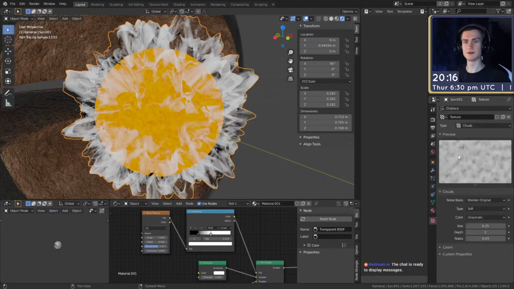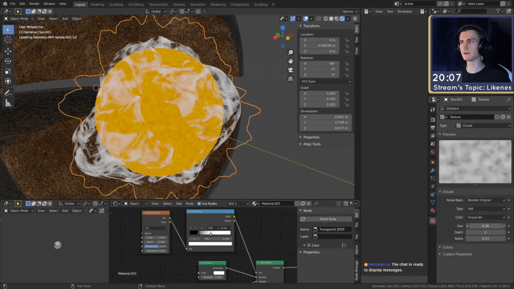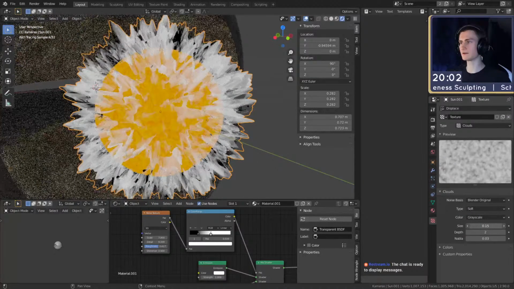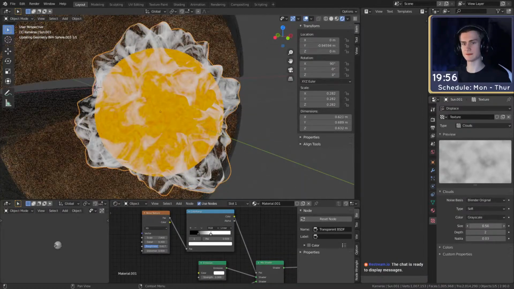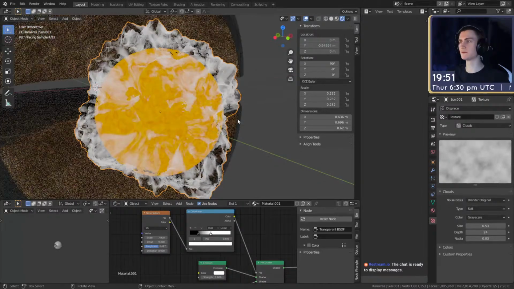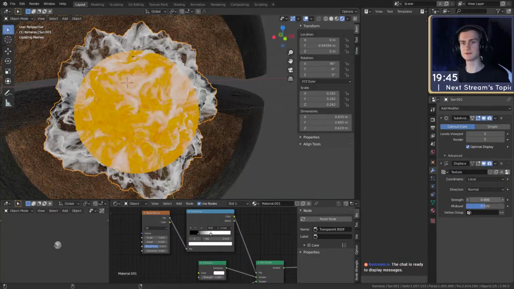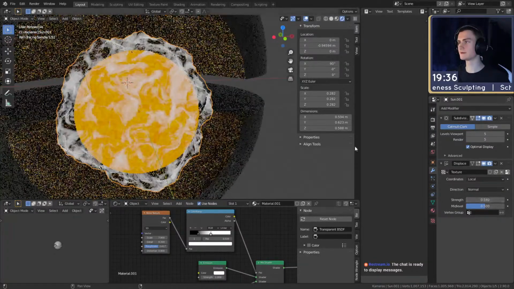So let's go back to the shader and then maybe change the size. Okay, that's definitely too big. What about making it smaller? Kind of playing around now. That's way too big now. Looks more like spikes. Okay, I think that looks pretty good. Depth can be higher. Okay, perfect. 24. Okay, now we can go back to the strength in the displacement modifier to make it just a little bit less intense. And there you go. Perfect.